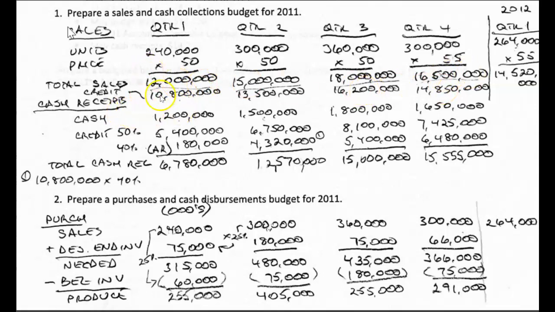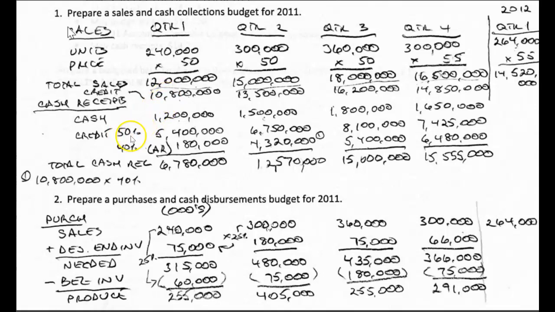You want to separate them between cash and credit, because the cash sales come in right away, whereas the credit sales come in over a period of time. So the cash sales here would be the 12,000 less the 10.8, which is 1.2. That's our cash sales, so all these are the sales coming in every month in cash. And then for the remainder on credit, there's our credit, 10.8.